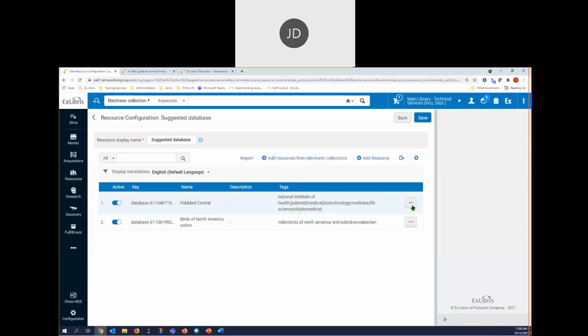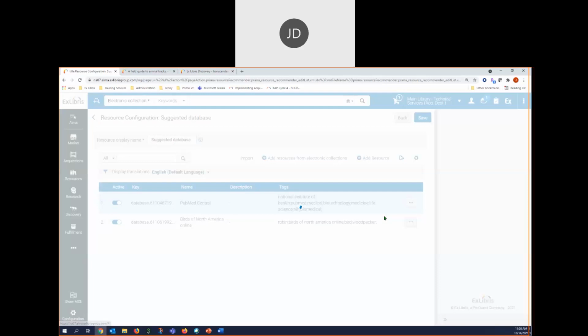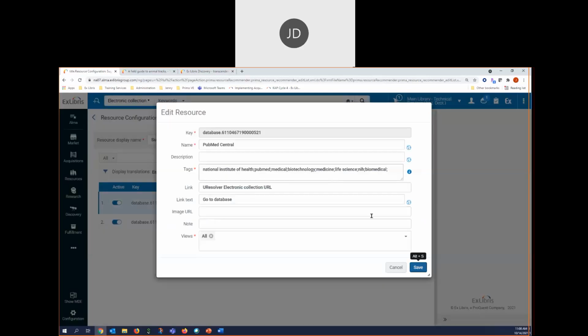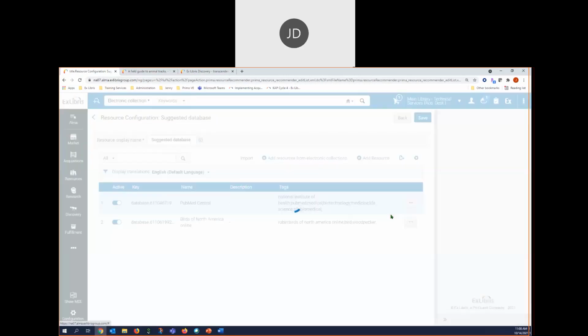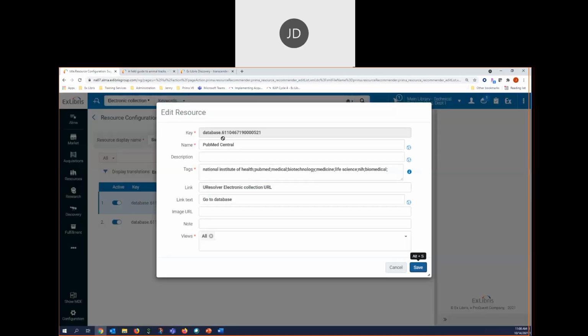Now let's go take a look. And in the documentation, there's a link to what that Excel file needs to look like. And it's going to have this kind of information. So what happened is when I add resource from electronic collections, I just chose PubMed Central. And when I did that, this and this got filled in. Now I edited the name, but I couldn't change the database key.